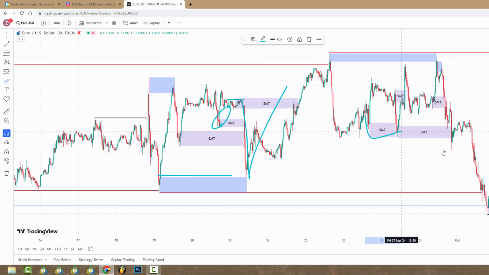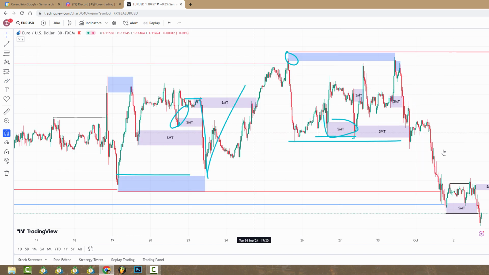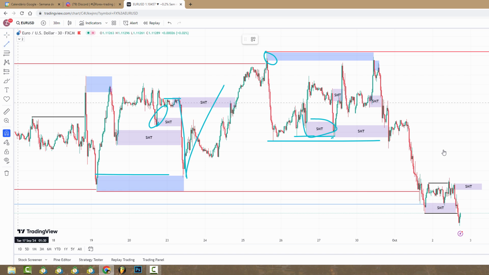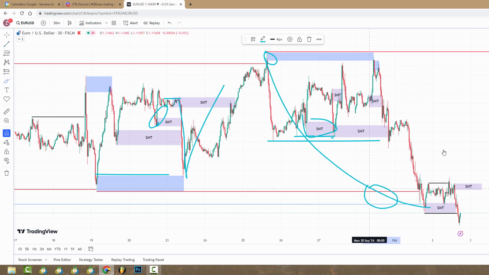Here, this didn't take anything, and it's equal lows. This took a bit of liquidity, but it's essentially still equal lows, and we took out major liquidity. And like I said previously, we had to complete the liquidity cycle. So we gotta come here. We broke this, now we gotta come here. Break this, red line. That was here, okay?